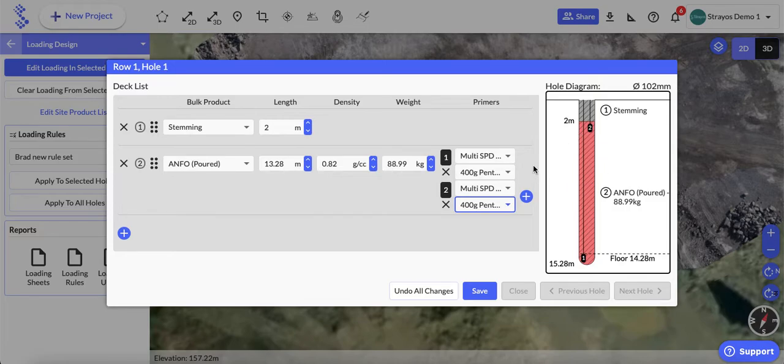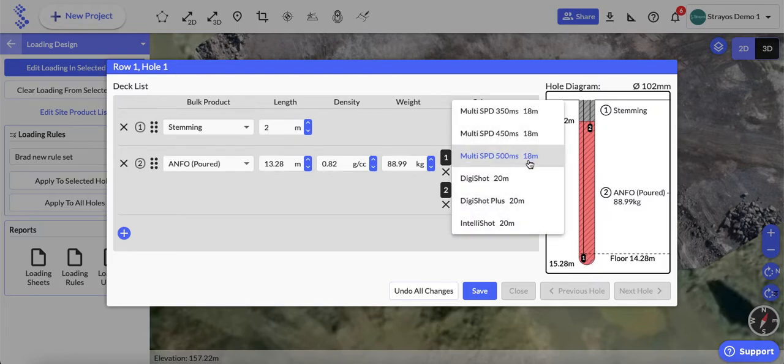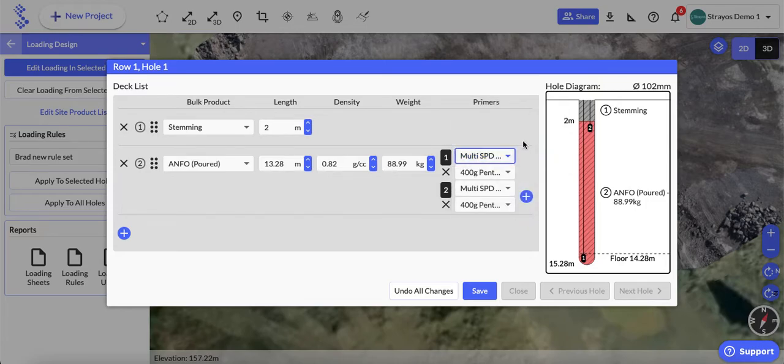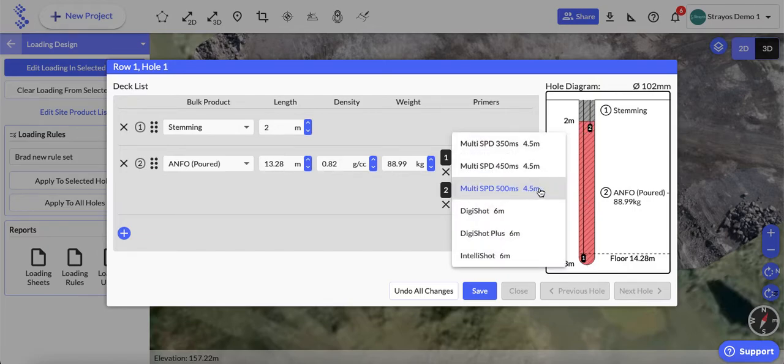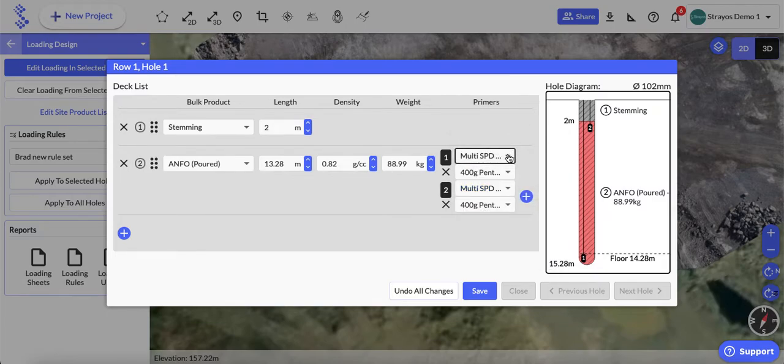So the thing about priming that I'll note is you don't have to choose the lead length. It will automatically assign the first primer to the bottom of the hole and automatically tell you what lead length you need. So in this case, our hole is about 15.5 meters, and it's automatically picking that we need an 18 meter lead length for this one. And it works this out based on obviously the length or the depth of the primer. So this one's going to be shorter because it's at the top of the hole. And then it accounts for needing an extra 2 meters or 6 feet of lead hanging out the top of the hole. And it will then round that up to the nearest available lead length option for the product that you've selected.